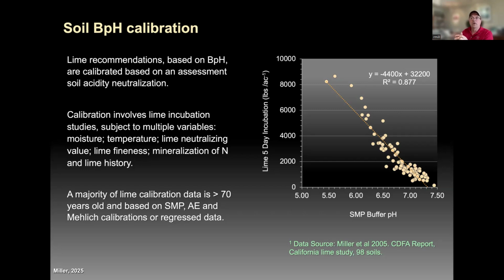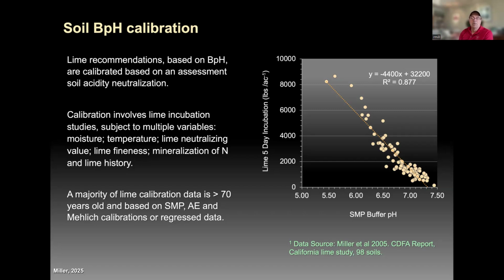What I mean by that is we're going to add lime reagents, it could be calcium carbonate or calcium hydroxide, to the soil, and we're going to let it incubate under moist conditions. So we have multiple variables here. We have the temperature, we have the moisture content, we have the lime neutralizing value of the lime source, and we have the fineness, what's the surface area of that lime? And then you have this issue: when you do incubation studies under aerobic conditions, we have the potential for nitrogen mineralization. Organic nitrogen and fertilizer nitrogen are going to form nitrate. And when it forms nitrate, guess what happens? We're acidifying that soil sample.